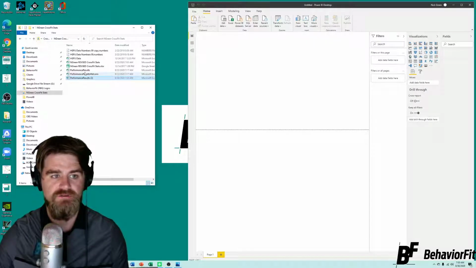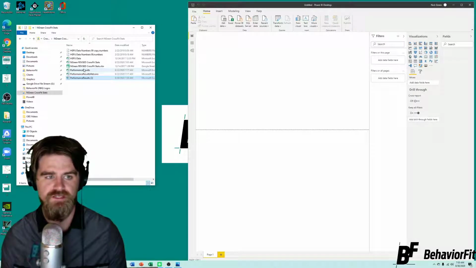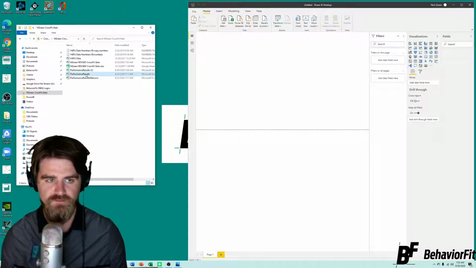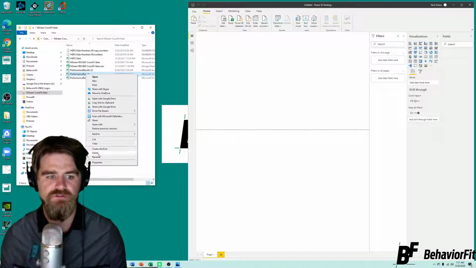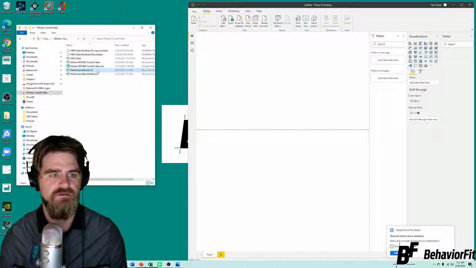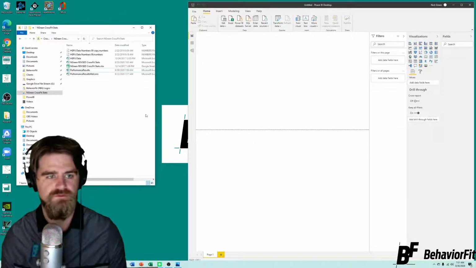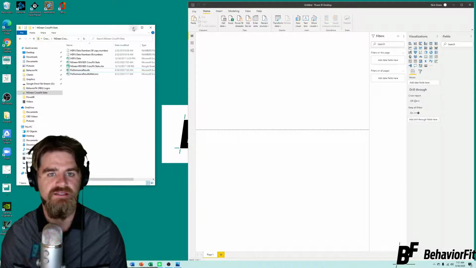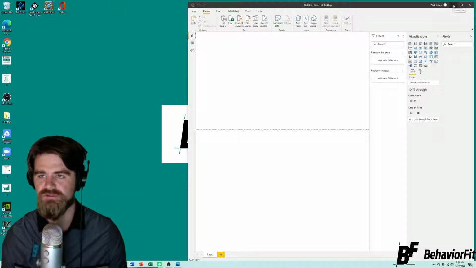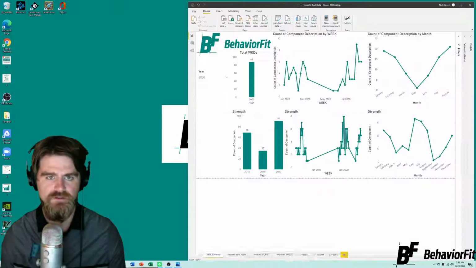So now we have 2 files. Again, this is just the back end, nerdy stuff. The data is pulling from this performance results file here. So I'm going to delete the original one, and then rename the 3 one here, so now it is the updated one with the original naming convention. Now we'll minimize this. So that was the weightlifting data. Now when I go back here, it should work.